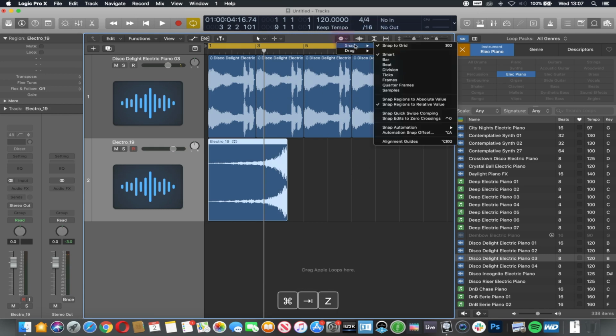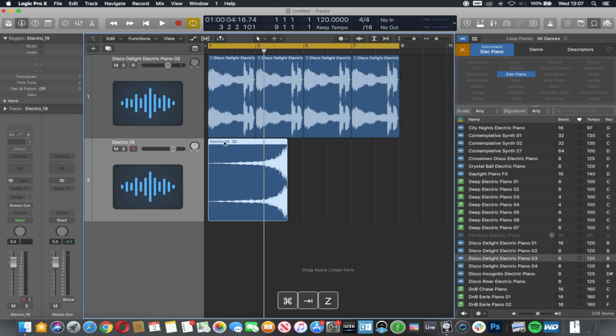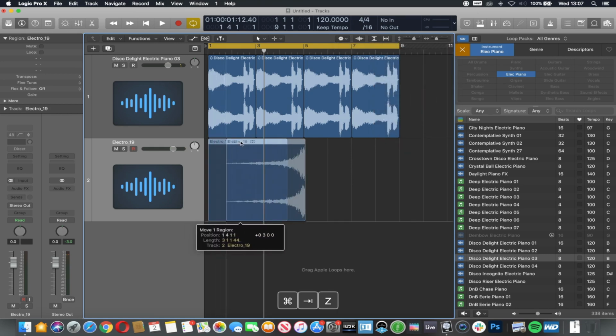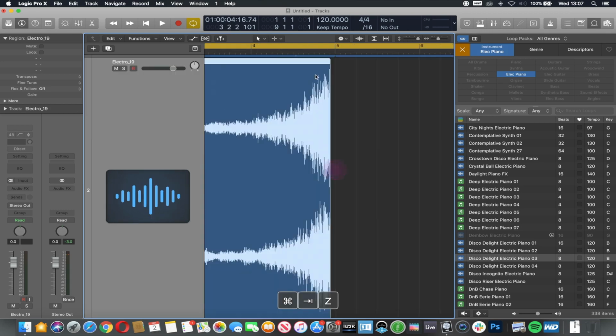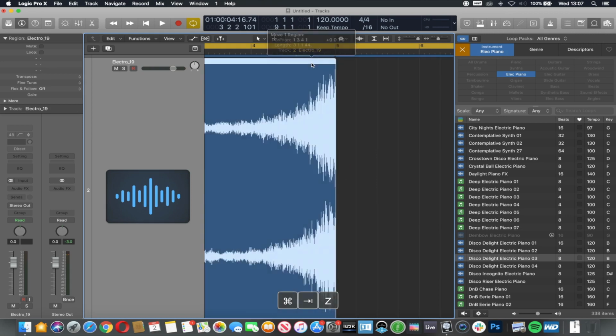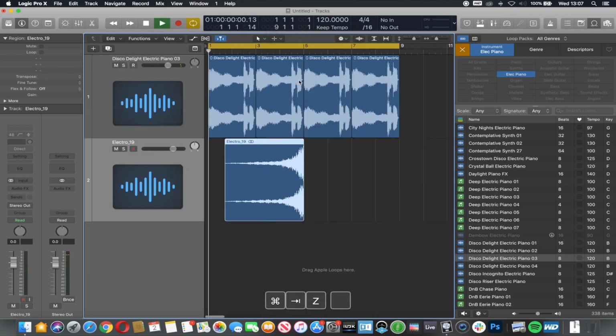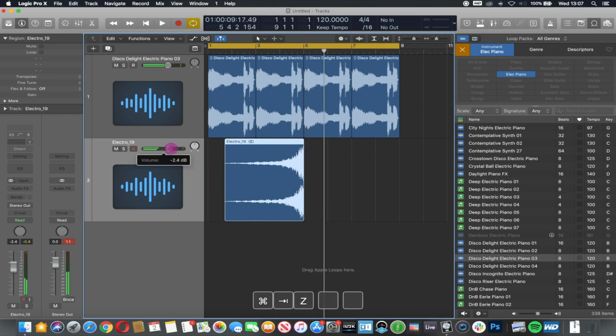So before I do that, I'm going to go to snap and snap to absolute value. What that means is when you slide a region, it will actually snap to the lines. Like that. Not quite the right pitch, but we can see how that's working.